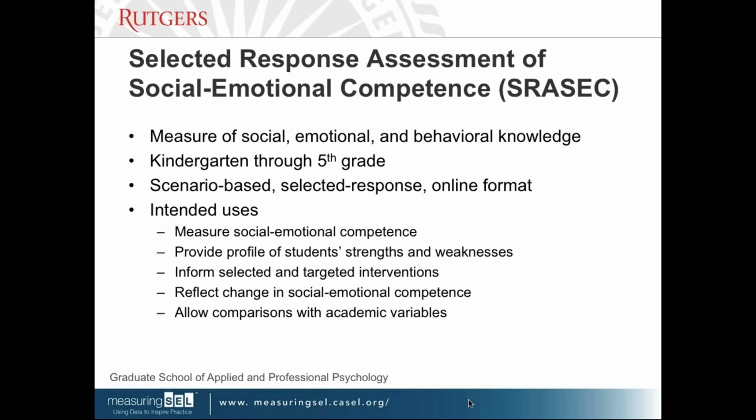We want to be able to use the measure ultimately with kindergarten through 5th grade, because this is a time of great growth in this area, and also a time when those skills act as prerequisites to being able to learn in terms of reading and mathematics and other achievement-based skills. Our format is going to be scenario-based, selected response, and online. And so if you're not familiar with that term, selected response, you're probably familiar with what it means. It's just dichotomously scored items like multiple choice, true, false, matching, the types of things that we use to measure reading and mathematics. And so how will that convert to socio-emotional competence?